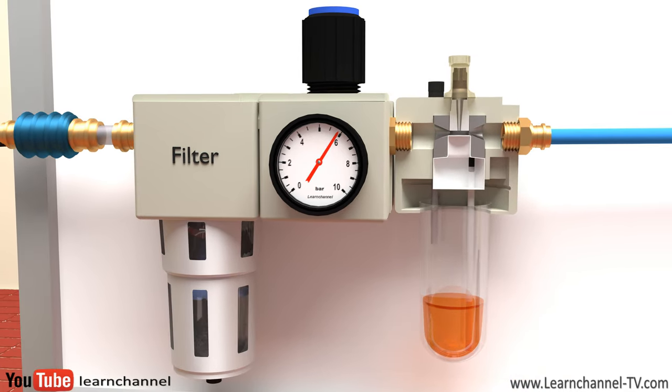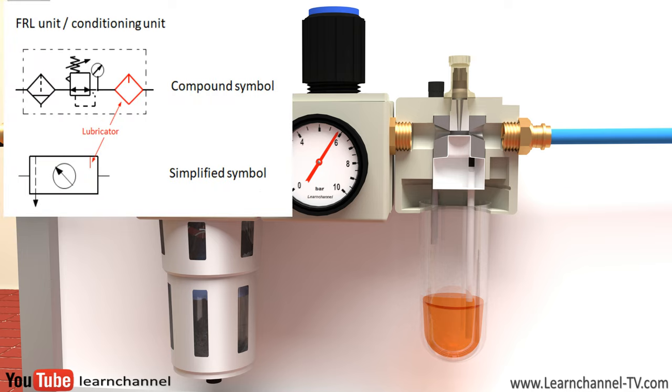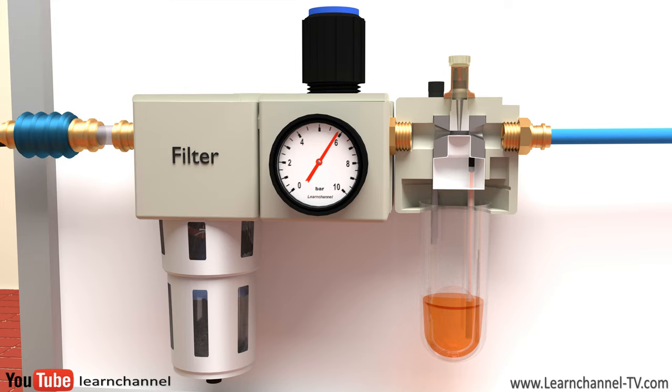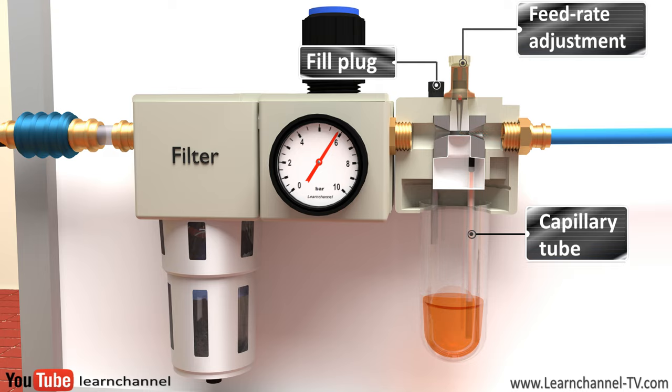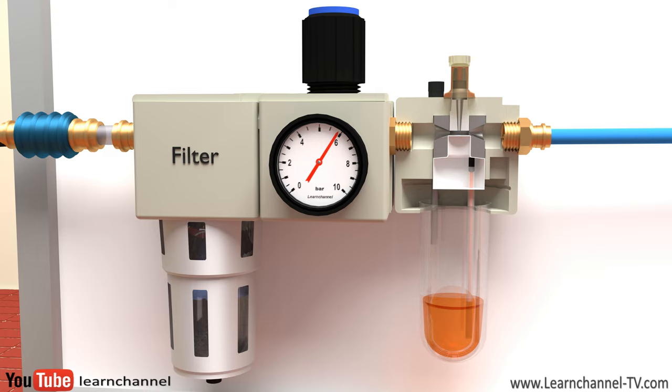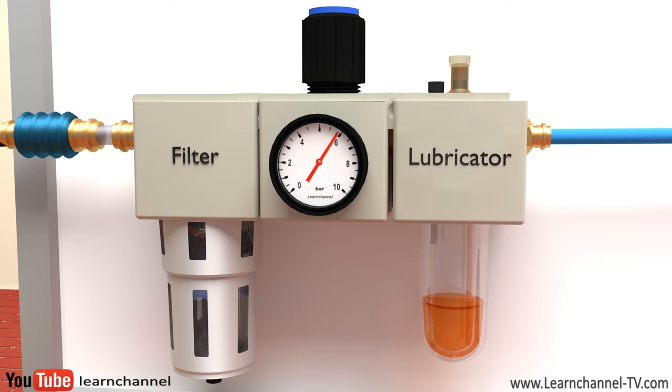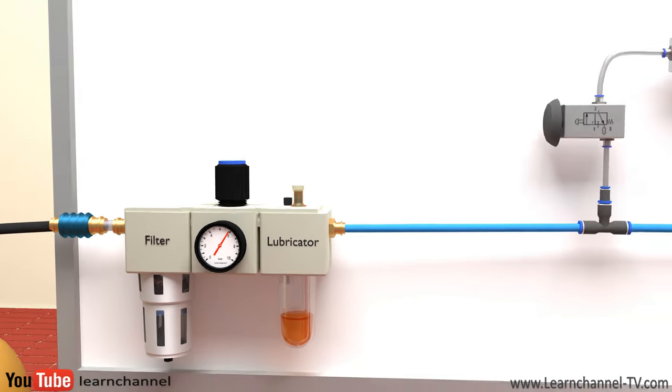To enhance the maximum level of performance and diminish the wear of the actuators, the lubricator adds controlled quantities of oil into the system. The lubricator works on the Venturi principle. As high velocity air passes through a Venturi system, it draws the oil up and through a capillary, then drips it into the air stream. The moving air breaks up the oil into a mist. Note that in some industries, like the food industry, you cannot use lubricators. But because of the smaller tolerances of pneumatic components, using pipes of plastic and not metal pipes for example, a lubricator might be unnecessary in your application.